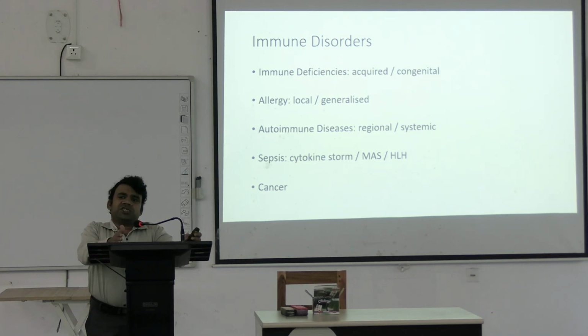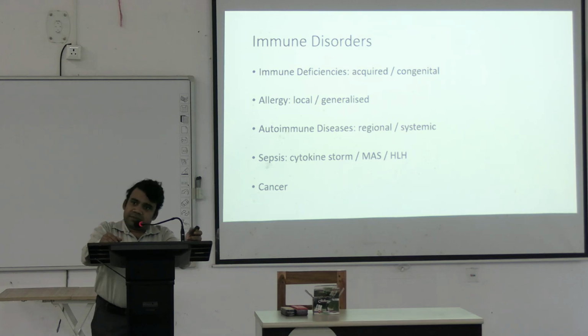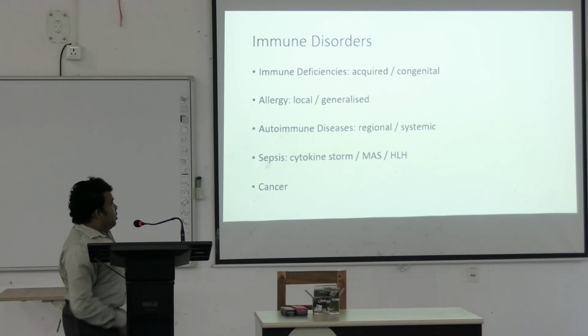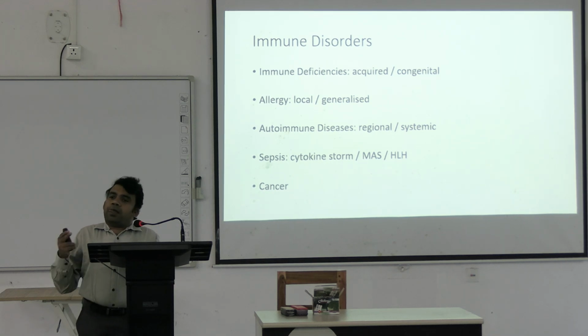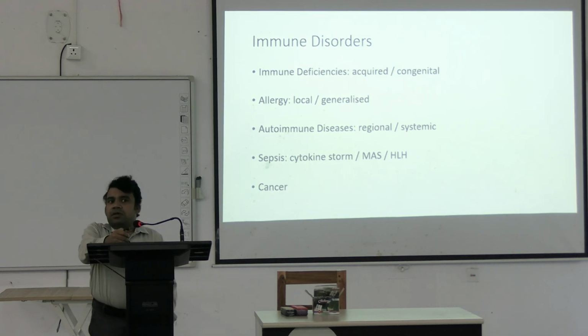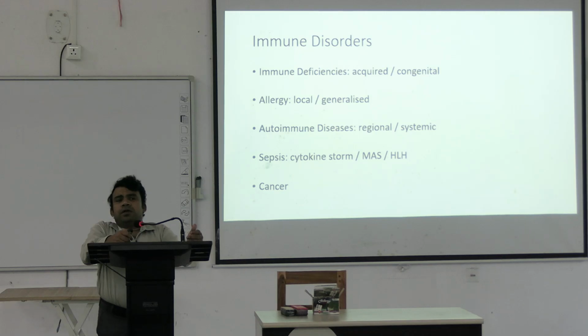Now, whenever this immune response falters, we have diseases. That is the main concern. What kind of diseases can we have? The first thing is called immune deficiency. Immune deficiency means the immune cells or the immune system is not able to mount a proper immune response. This may be because of a congenital factor, because of many genetic abnormalities in which one fraction of the cells or the organ system may be affected, thereby a proper immune response may not be seen.